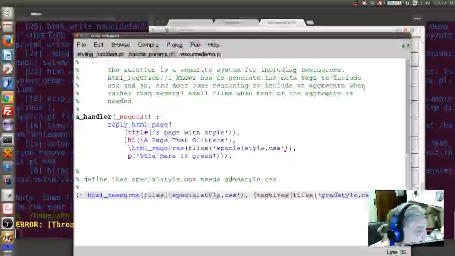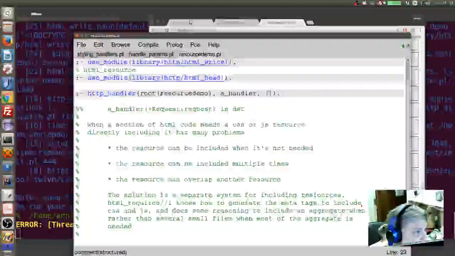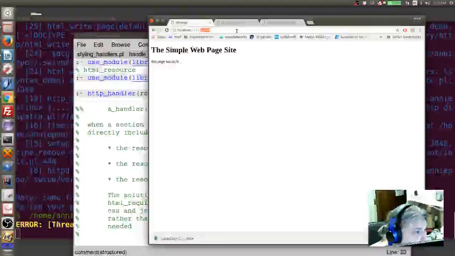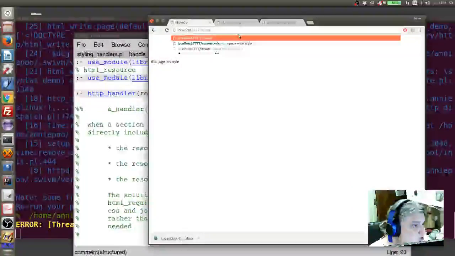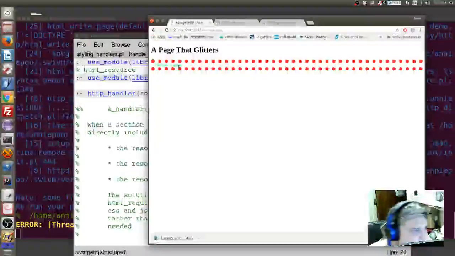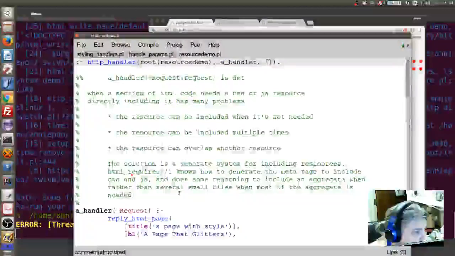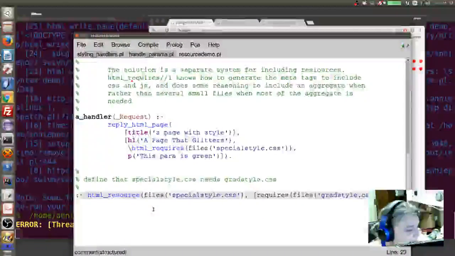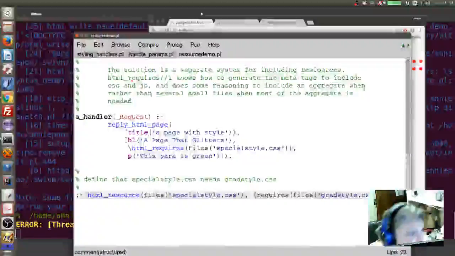So for example, if I go back, where does this land? Resource demo. Okay, this has gotten this really ugly styling on it because I requested that special style.css be included.